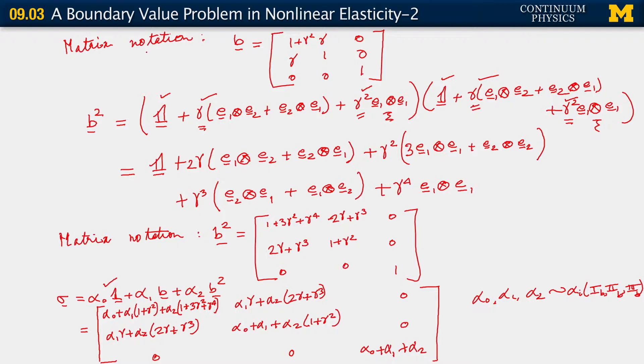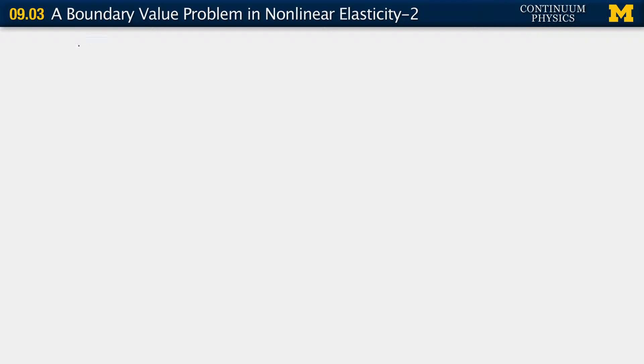Observe in particular that we started out with simple shear, right? Yet, if you look at this final matrix form for the Cauchy stress, you will observe that in general the normal stresses—the 1,1, 2,2, and 3,3 components—are decidedly non-zero. All right, so let's make some observations. Note: if you compute sigma_ii, defined as e_i dot sigma e_i, with no sum on i, which means we're considering just the i,i component.